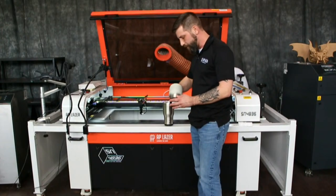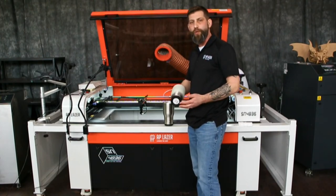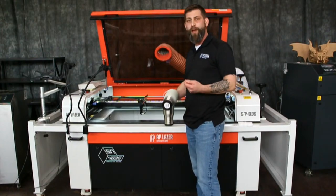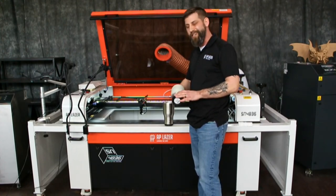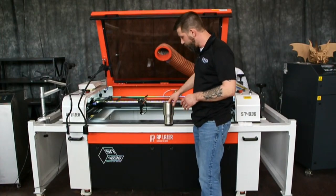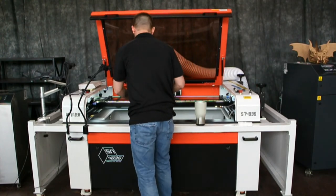With Surmark 2, you don't need a heavy hand on this, just a light even coating on this, and then just let it dry. If you're a little bit impatient, kind of like how I am at times, if you've got a blow dryer or a fan or anything like that, you can hit it with a little bit of heat just to help speed that up. Does not take very long to dry at all, though. So with my uncoated tumbler here, I'm going to go ahead and put that in, and we're going to check out focus here.